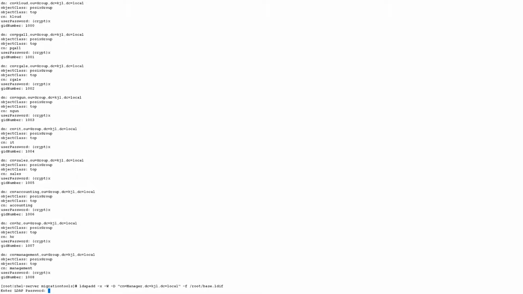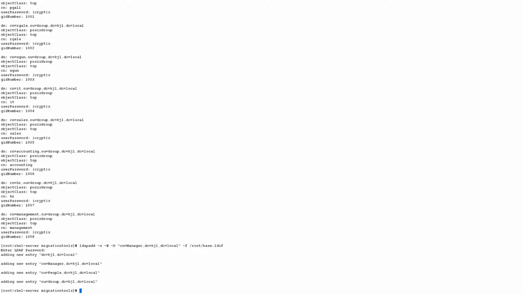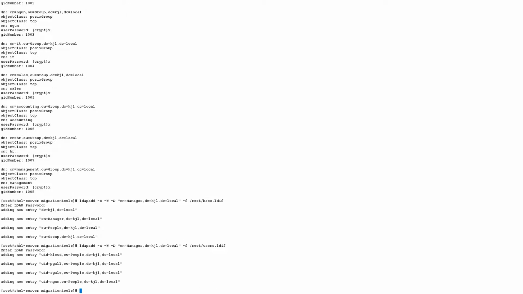and it will ask you for the LDAP password. This is what you typed to create the encrypted password. It's not the encrypted password. And you should basically get output showing that whatever is in your LDIF file has been added to LDAP. So as you can see, it added the domain component, manager account, and the OUs for my users and groups. So now we can add the users and it added each of the users, and we can also do the groups.